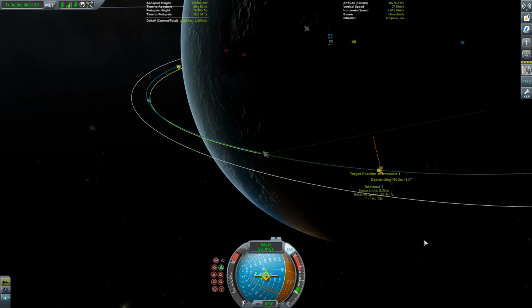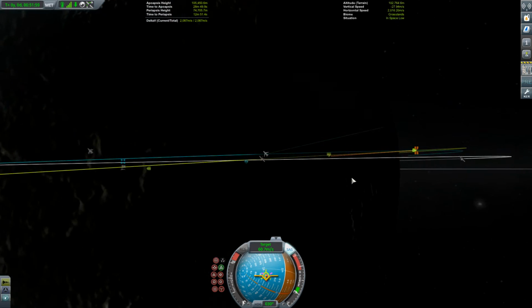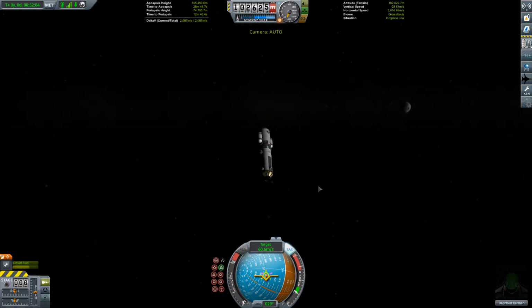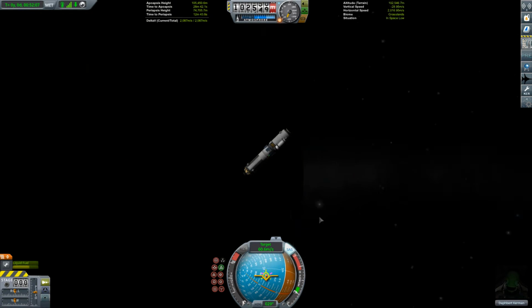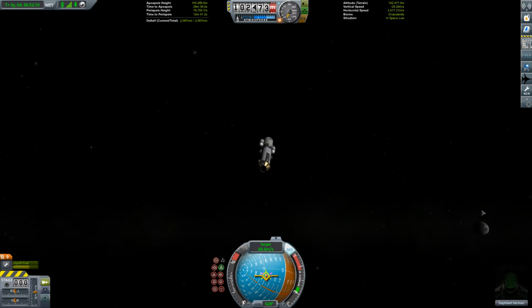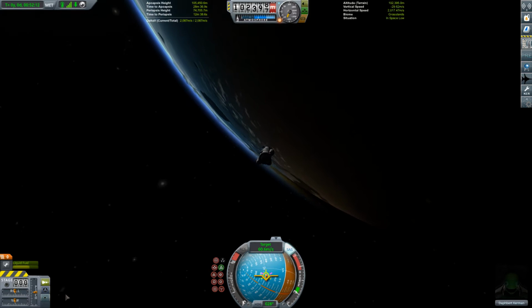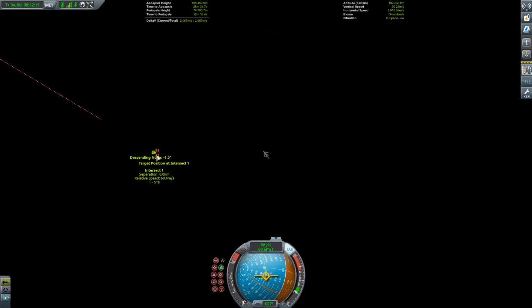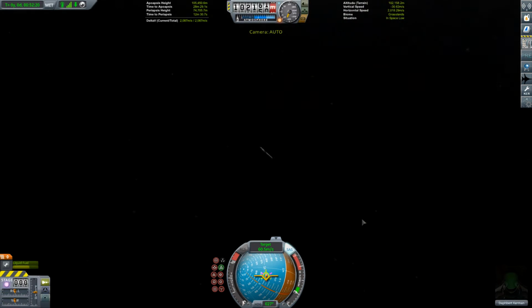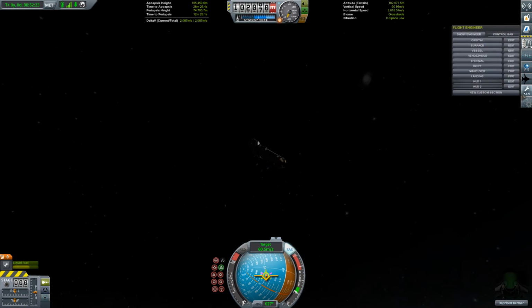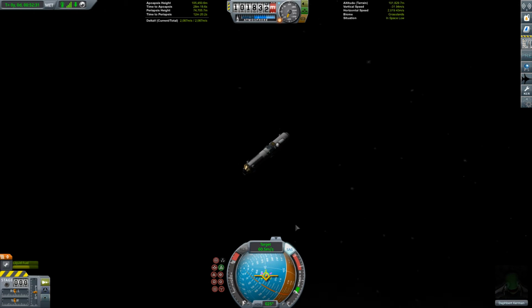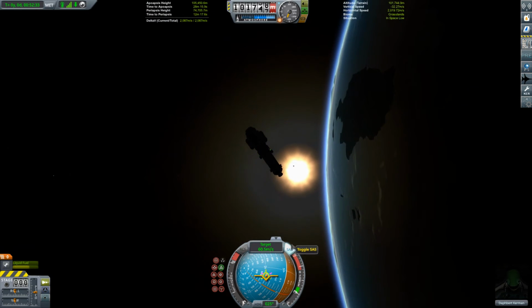Now that's in 1 minute and 14 seconds, but we need to burn off 60 meters a second. So because we set ourselves to target retrograde, we're not actually pointing anywhere relative to the target. Actually, we are pointing directly at the target, but that's sort of coincidence in this context. We're now directly away from the target? I don't care. Once we hit this point here, which is coming up in 50 seconds, I'm going to burn retrograde relative to our target. And that means that I'm scrubbing off all the relative motion I have from the target, and that will align our orbits perfectly, and effectively park us next to each other.